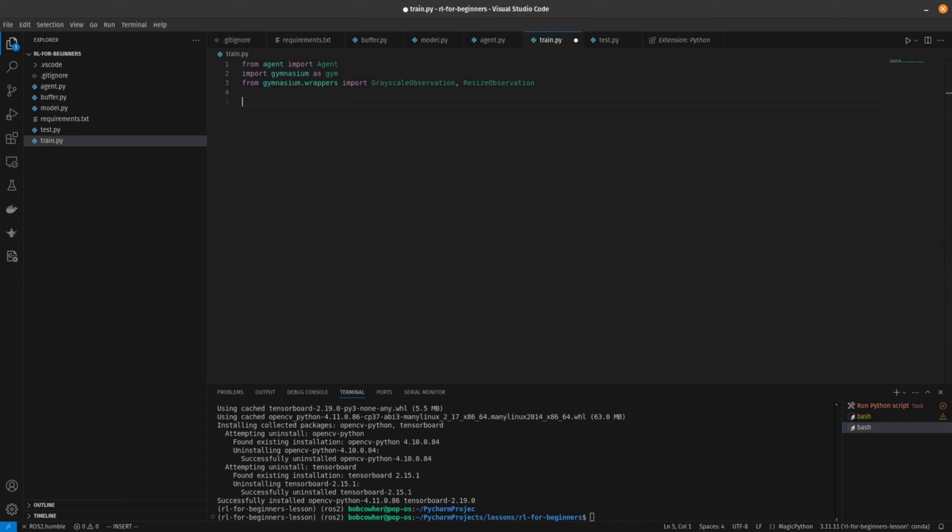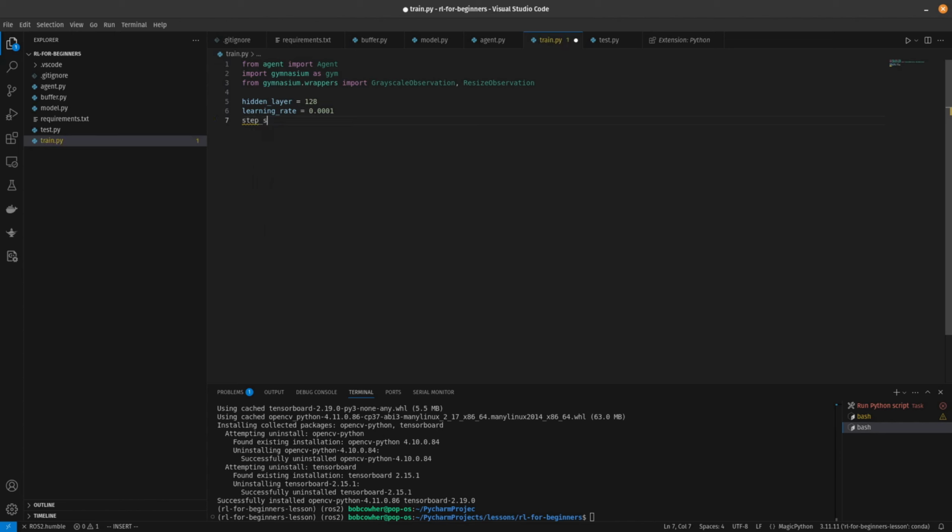We're going to need a few variables here. We'll define more later. We're going to do hidden_layer is equal to 128. Actually, we're going to be quite small. We're going to do learning_rate is equal to 0.0001.